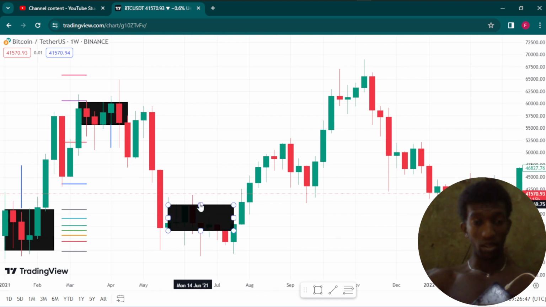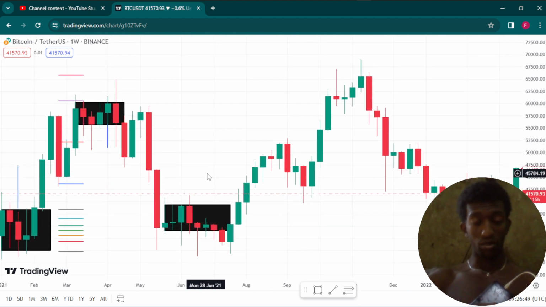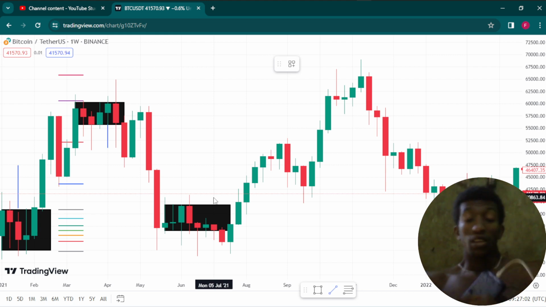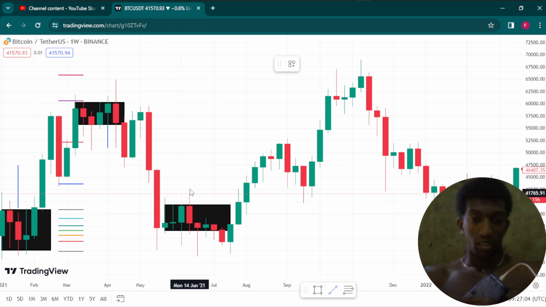So the market came down. You don't even care, okay? You don't even care because you are in profit already. Then it broke the downside. That is where you are interested because you are now in the third model, that is single fake out, right? It faked you to the upside, but now you enter a sell, right?